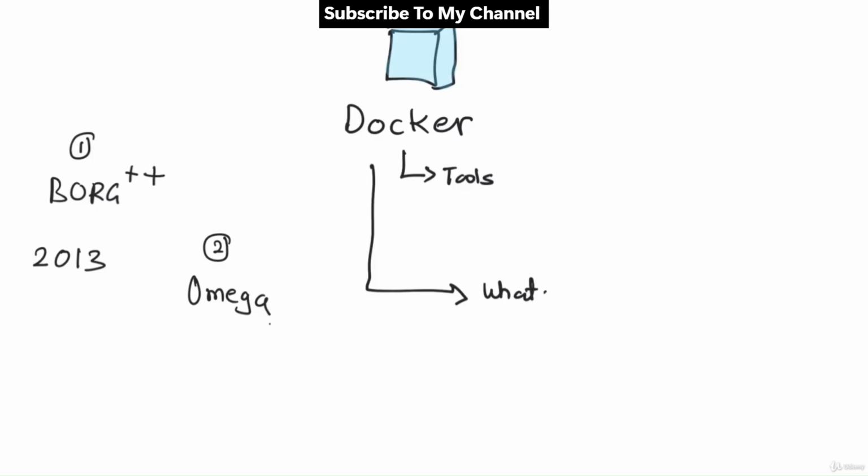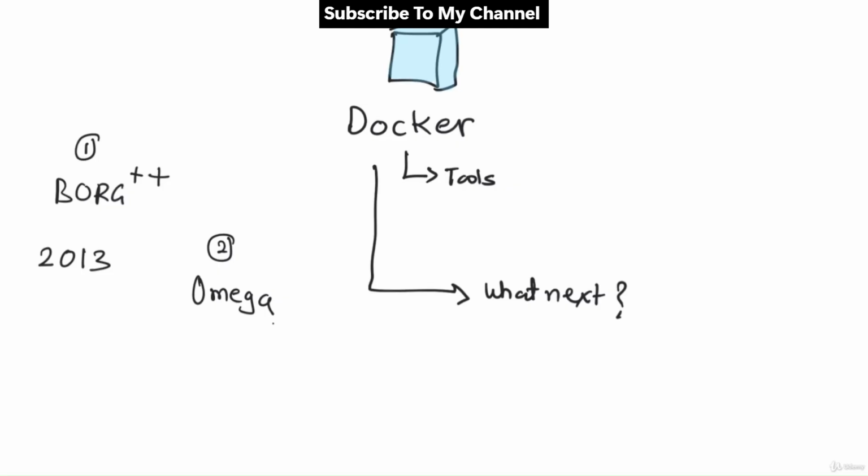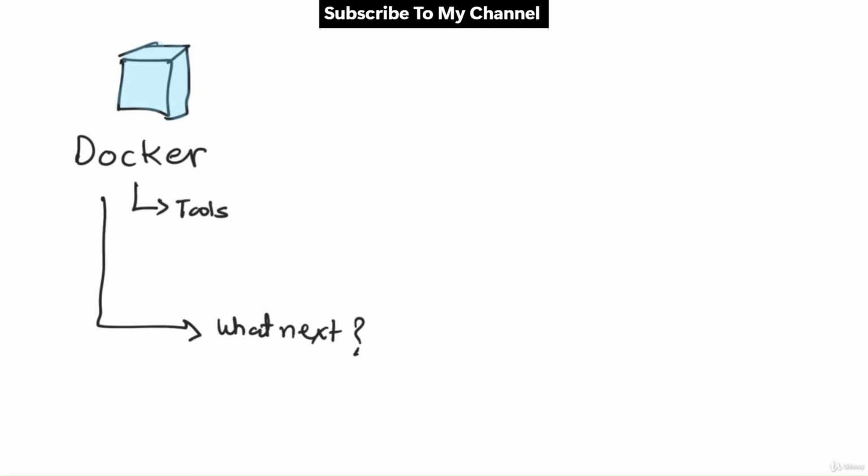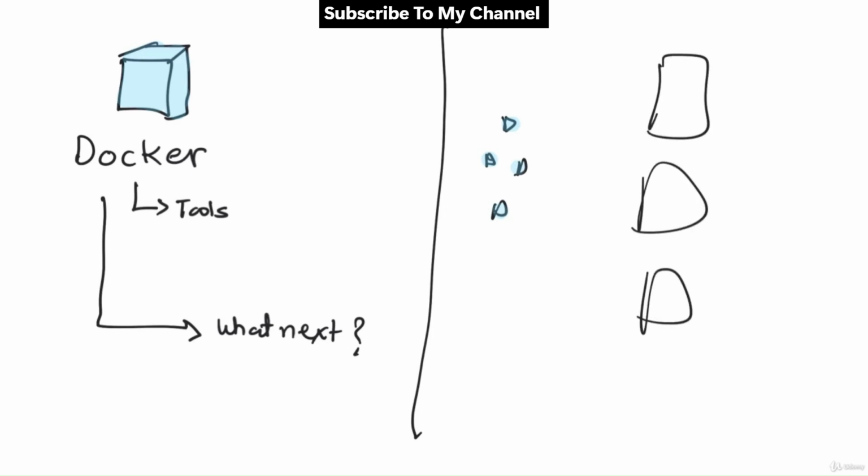If you wanted to take those images built with Docker and run them at scale, you still needed some critical orchestration pieces. Mainly, to start with, you needed a scheduler, because how do you decide which containers run on which machines? You might have hundreds of machines, and you needed a scheduler to make those decisions automatically and intelligently for you.